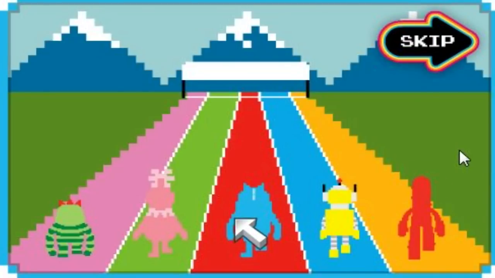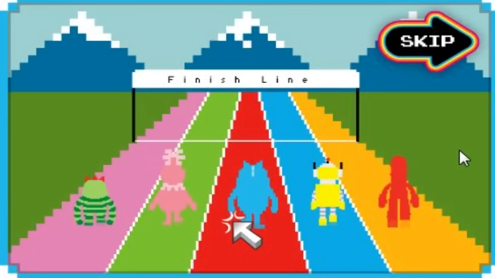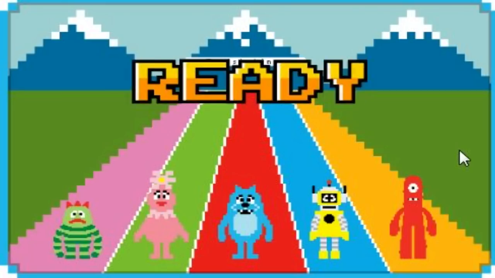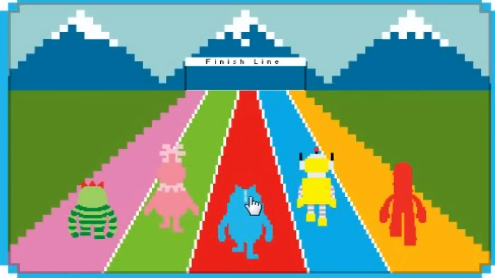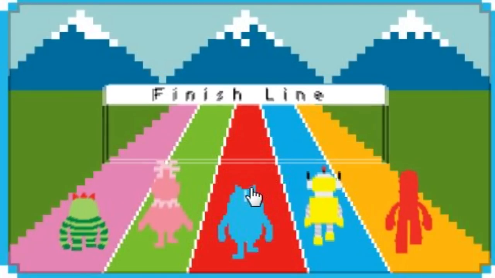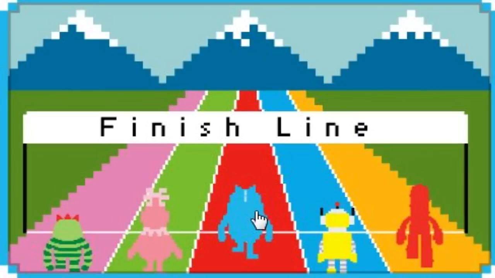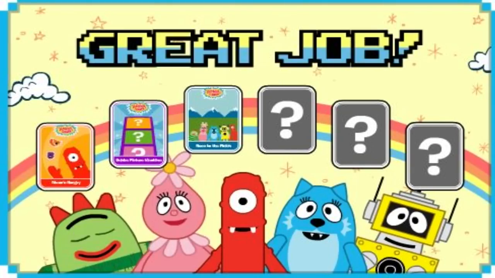Hey, look, it's a race. Let's help Tootie make it across the finish line first. To help Tootie, we're going to have to click the mouse as fast as possible. Just make sure you click as fast as you can. Ready? Great job!